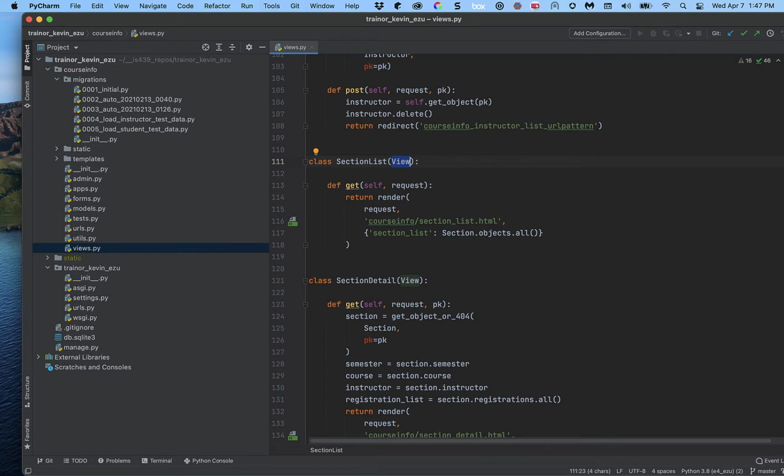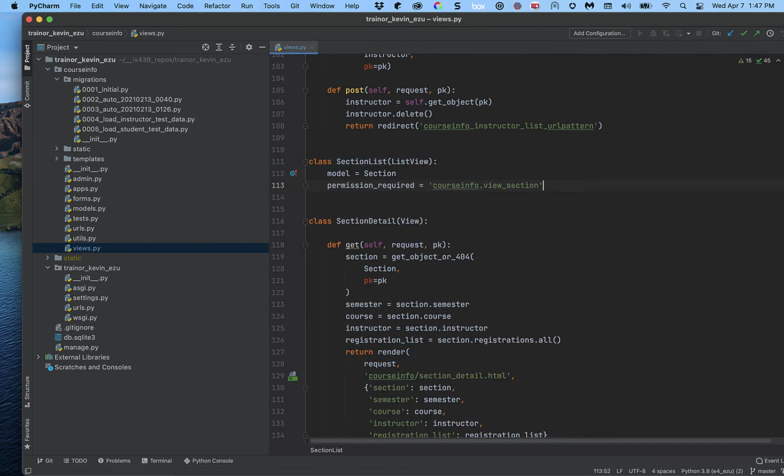Okay. All right. So let me come over and find my section list in my already baked version, and I'm going to copy it and paste it in here, and then that's the code that you're going to type in. Okay.